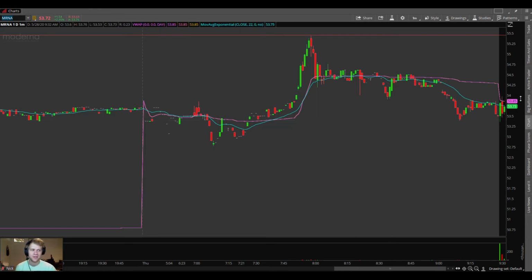So if you did play that short, you need to be leery here because it didn't make new lows. Pushing up. This is a good sign for my long. I'm not in yet. I don't know why. Let me pause it here because it tested up to that VWAP, failed down. If I was aggressive, if I was anticipating, maybe I was trading something else. I'd have to look back at the day and see exactly when all my other trades were in executions. But that was a good opportunity if you were anticipating a squeeze.